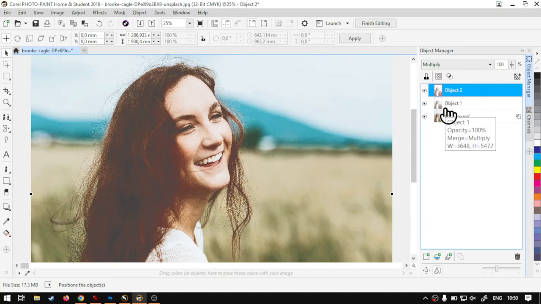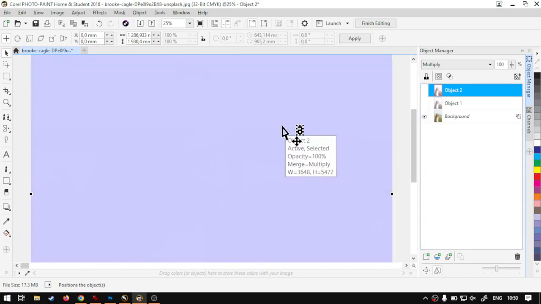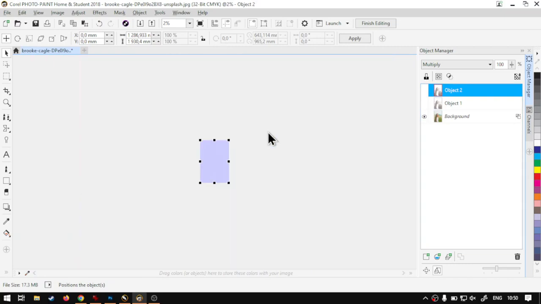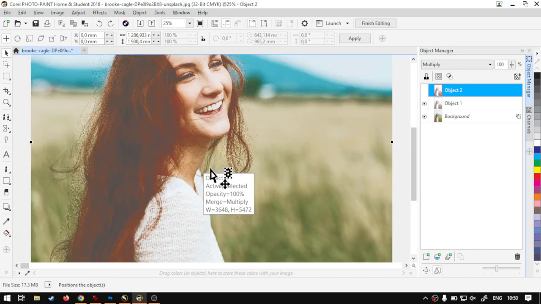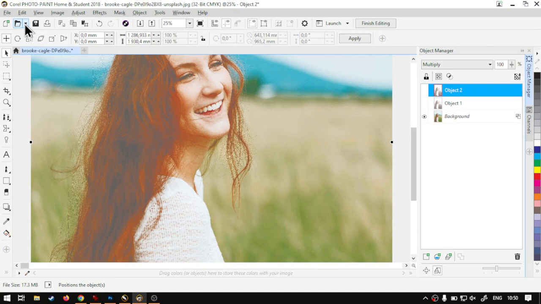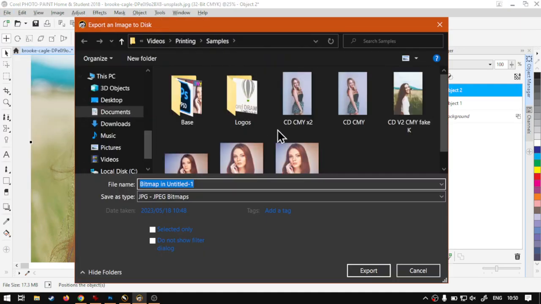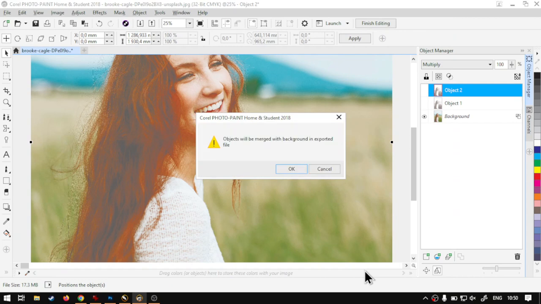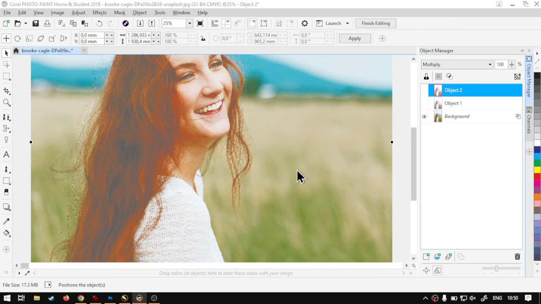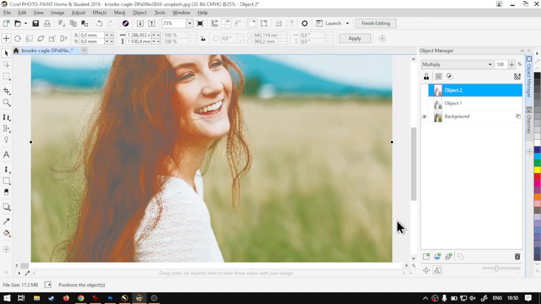And what I'm also going to do is export it quickly without these multiply layers so we can see the difference. And then, yeah, I've got no idea what I just did there. Let me try undo that. Okay, so let's remove that. We go File, and again, Export. Now I'm going to select this one to get the name, but this one I'm just going to call CMY. Export, say OK. All the settings are still the same with CMYK selected, say OK.